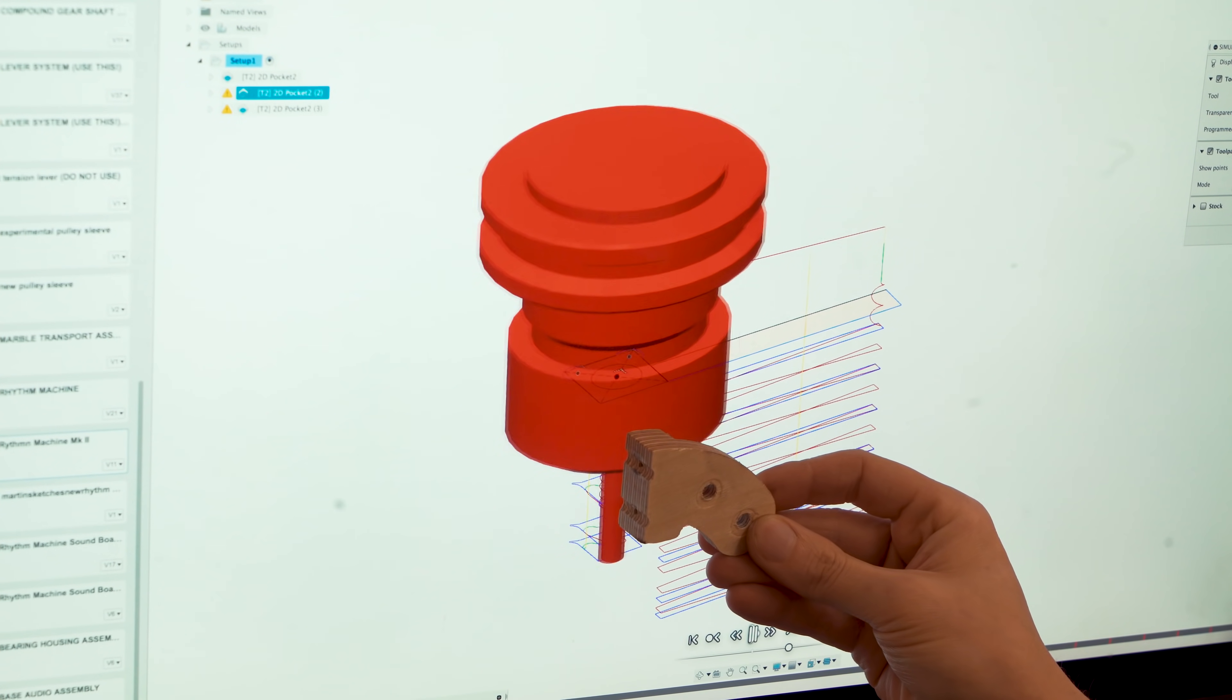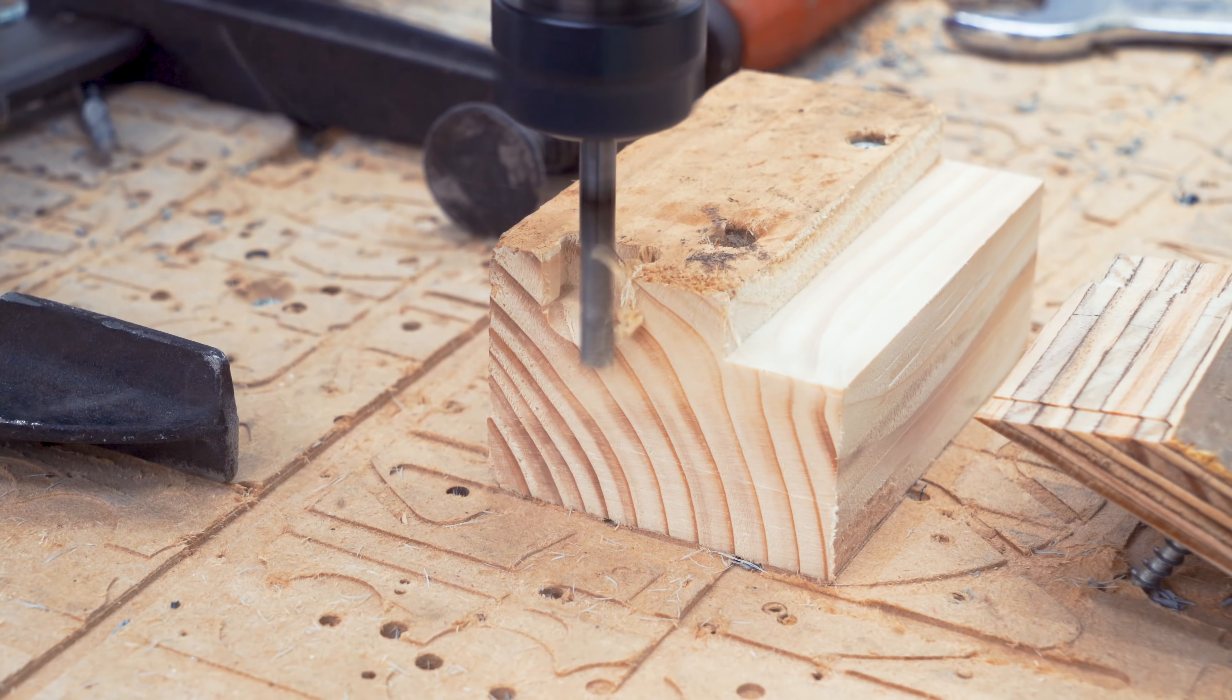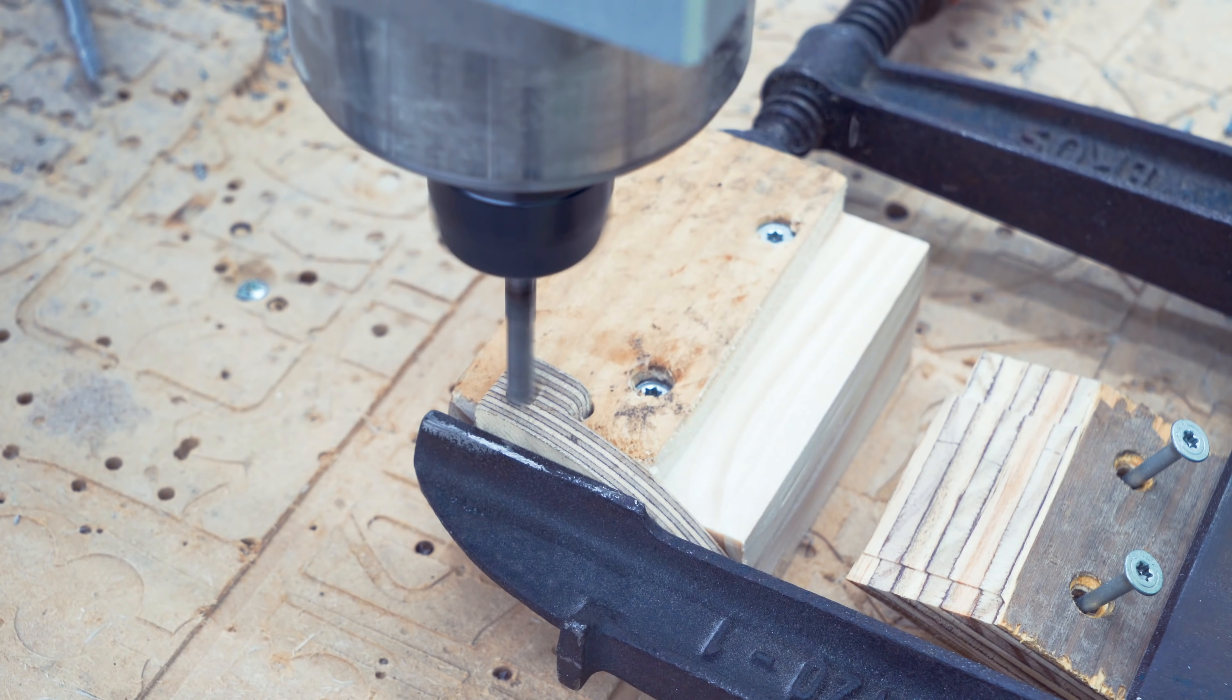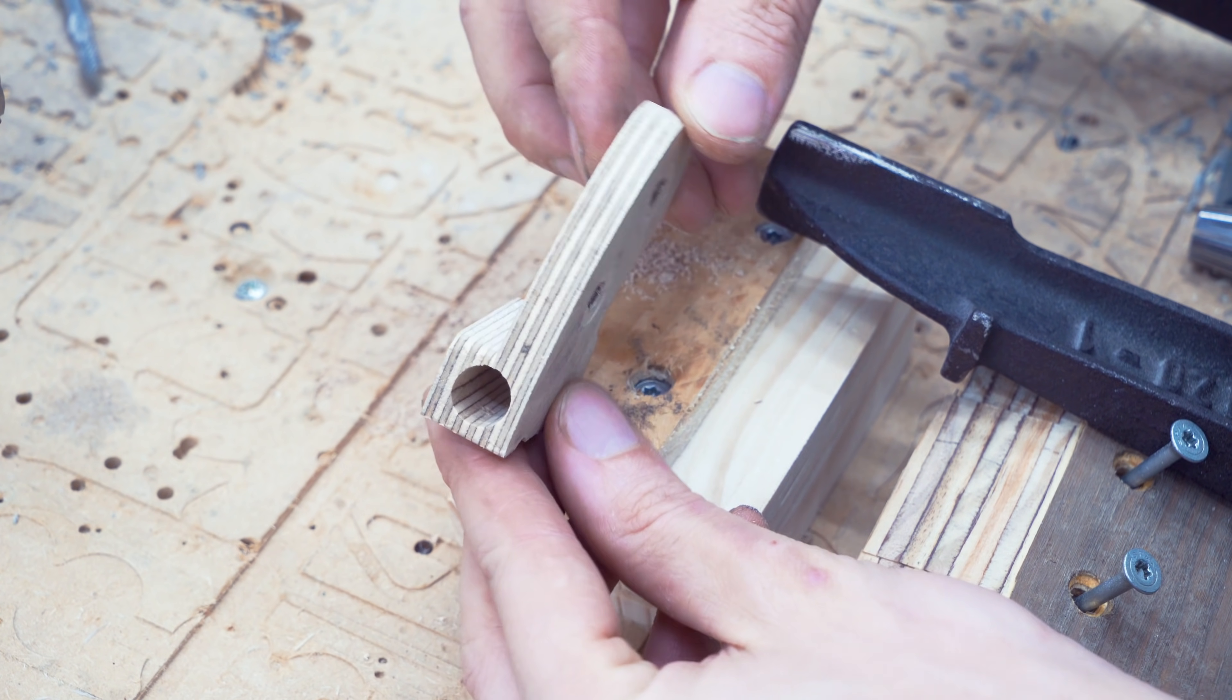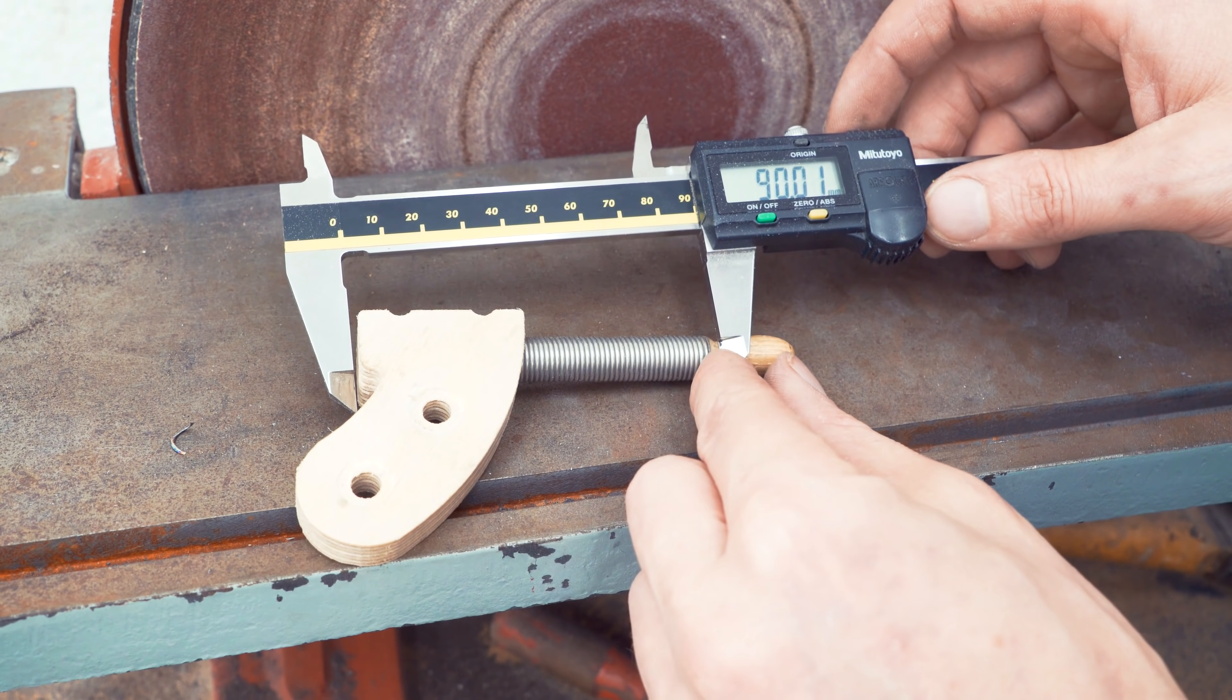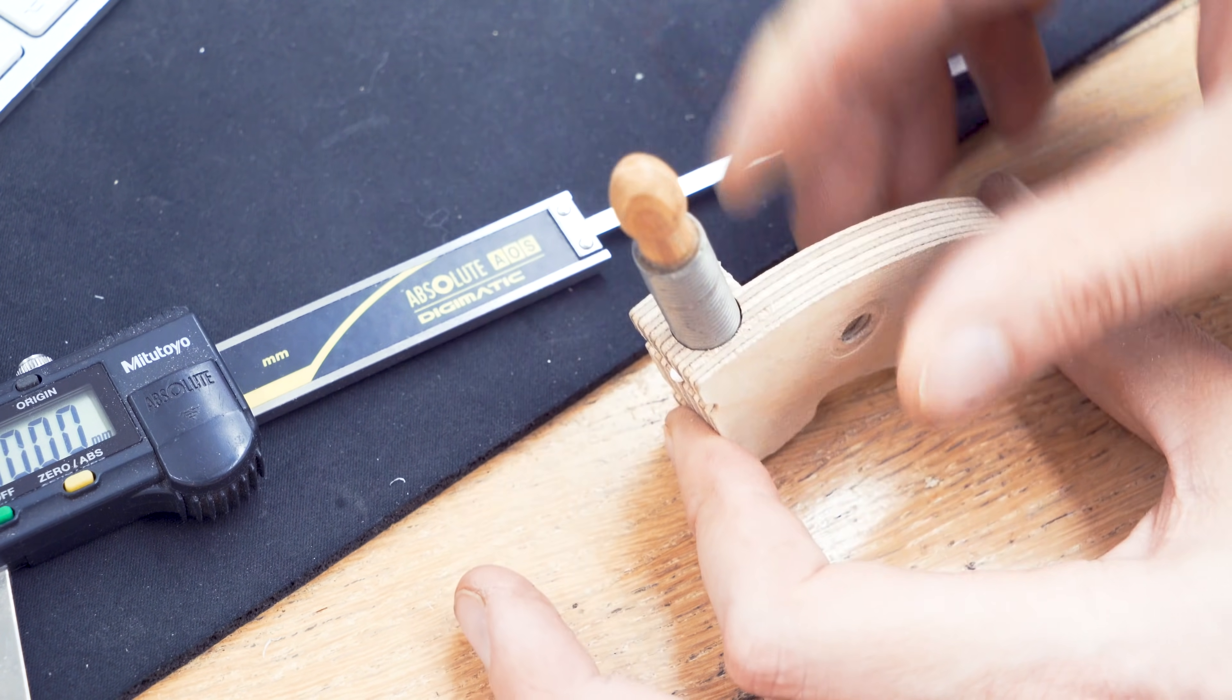So in this project I used a kind of mix between improvising, cutting something, running down to the CNC machine, cutting something, and I went like back and forth. I used CAD to block out the design, but I never like finalized the design in the computer. So here I'm machining the cavity for which the springs will fit into. And I could get a perfect fit, a little bit loose. It was hugely important that all the drumsticks stick up the same length. So I could like cut from the bottom of the spring. When I cut exact amount of rings off, then I had the correct length and I could glue them in place.